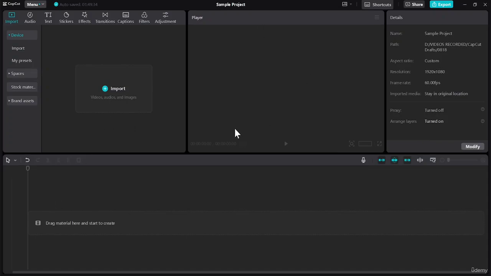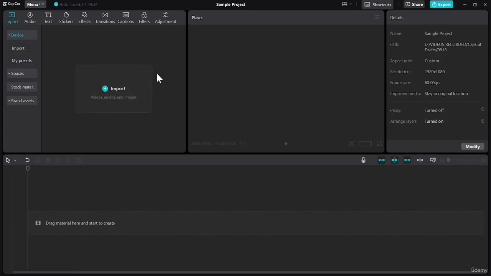And now after doing that, we will have to add some photos. So let me introduce you to CapCut's tools first. So this is the import area. This is the import tab. So after clicking on it, you will be able to import documents, photos, text, different types of media such as videos, text, music, songs, templates, logos, images, etc.